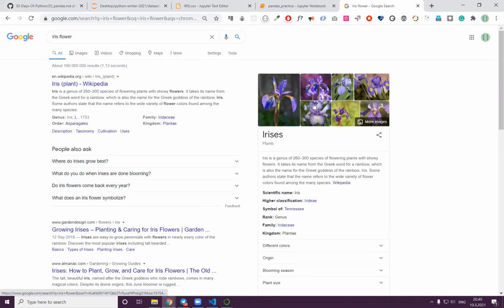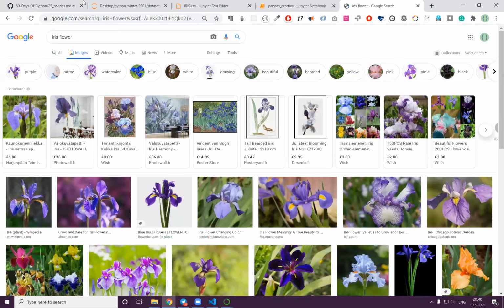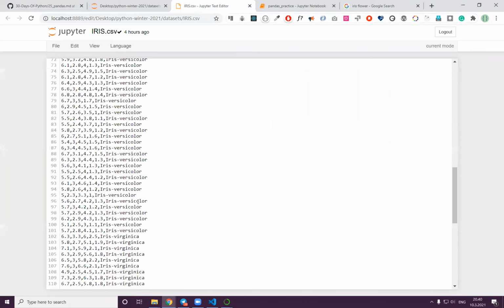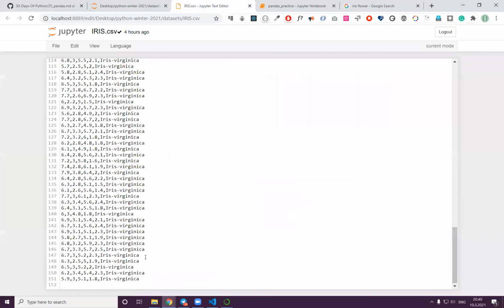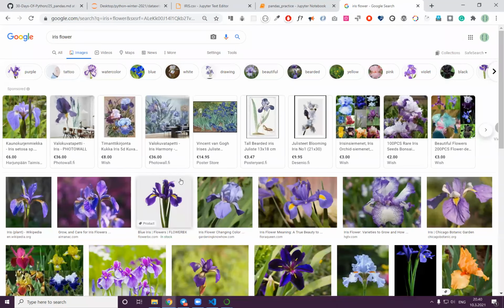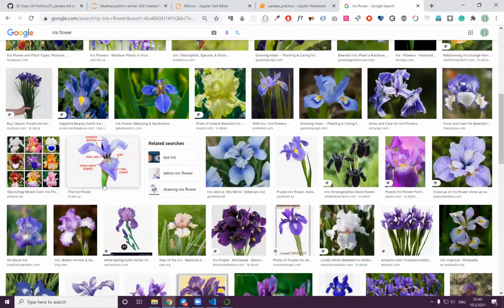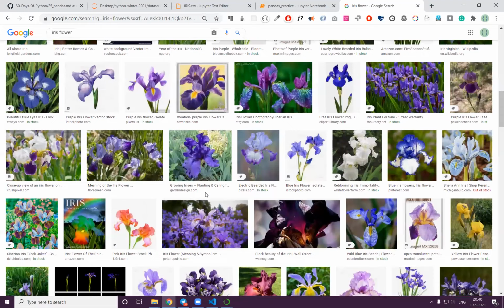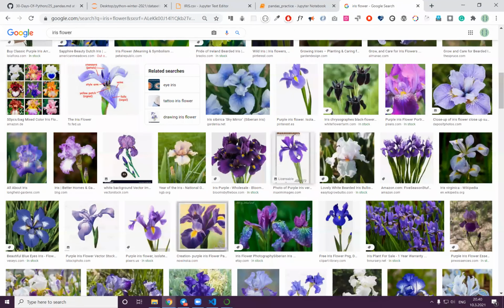Okay. This kind of flower is divided into, is that 3 or 4? Let me see from the data. Setosa and versicolor and virginica. I think it's 3 categories. Yeah. So they look alike, but actually they are a bit different. And the scientists studied the widths of the petal. Petal means this, and the length of the petal.